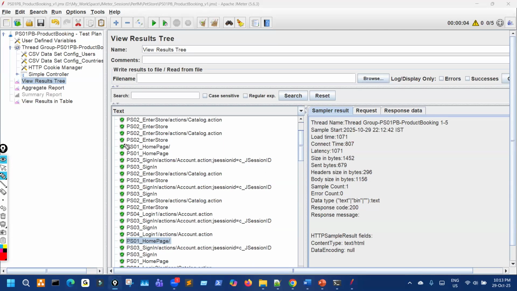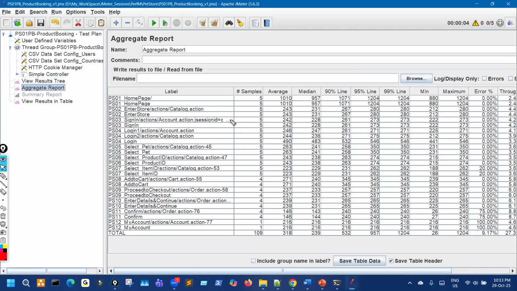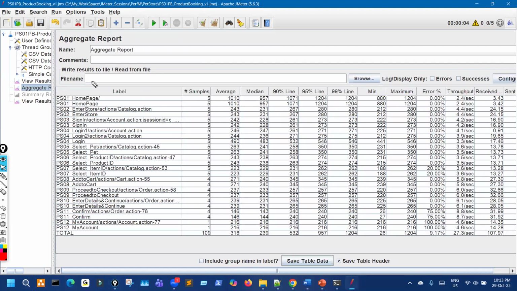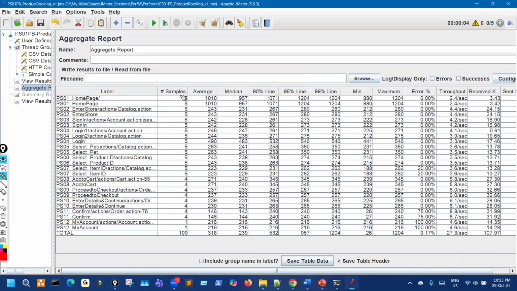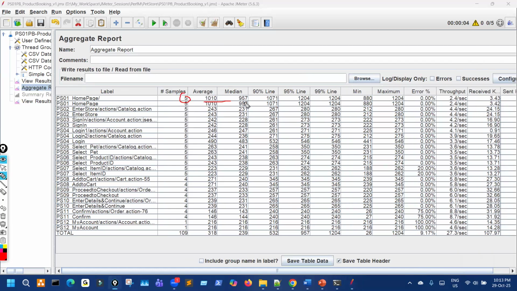But what happens in the aggregate report? Aggregate means cumulated or summarized. So it shows for 5 users what the average, median, 90, 95 percentile, minimum and maximum are.